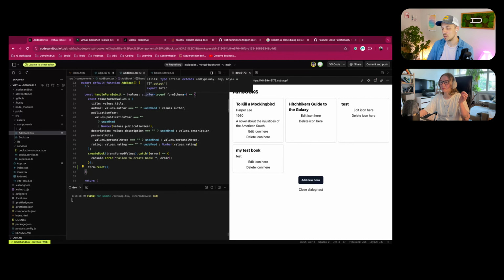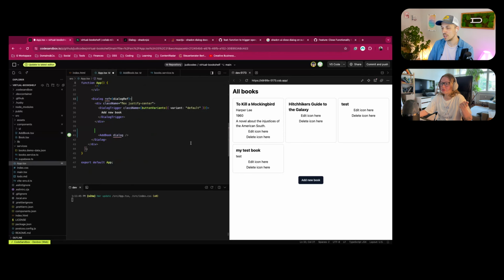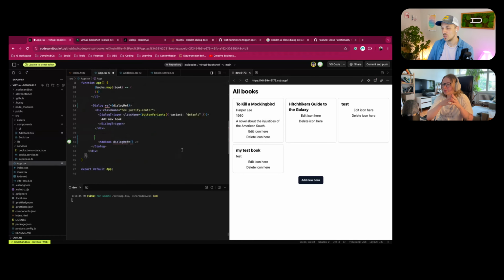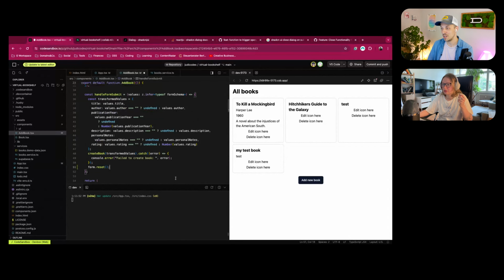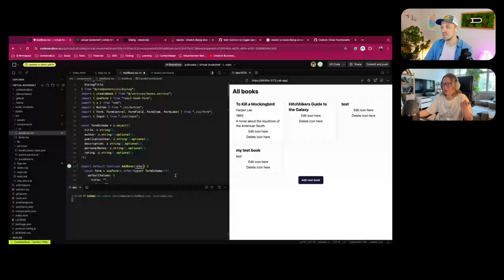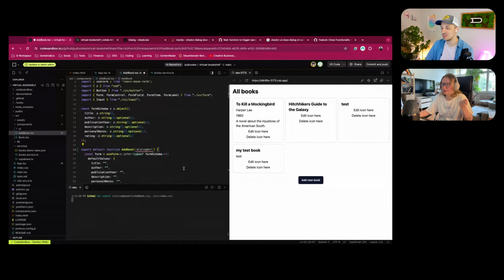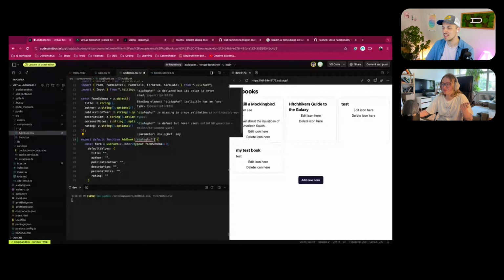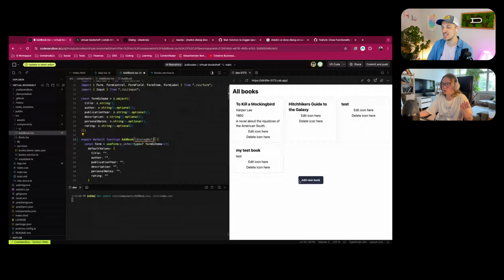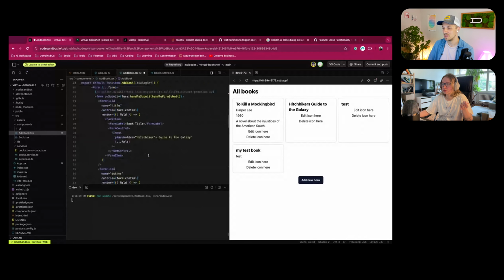Okay, but I mean, we can totally add this, right? We can say dialog ref. Yes. And just chuck it in there. And then we're going to the book. We're having the dialog ref, I hope. Yes. And then somewhere down here, we're gonna, oops, I'm getting in too fast.